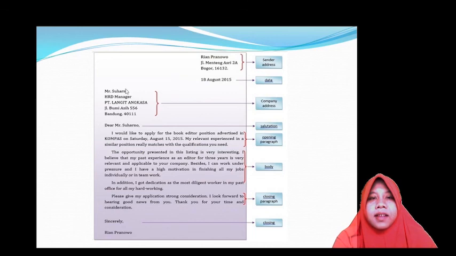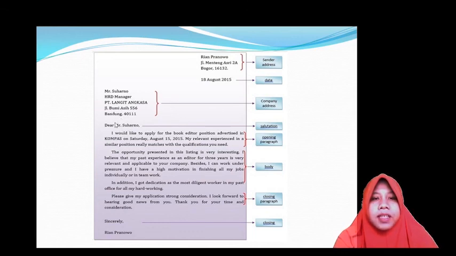And then next you can write the company address at the bottom of that, but on the left side of the letter. For example, this is a company address. You can write the name of the HR manager, maybe, and then the address of the HR manager, Mr. Suharno. And then you can write the salutation at the bottom of the company address.